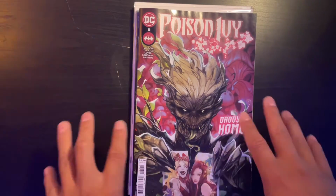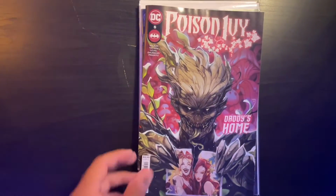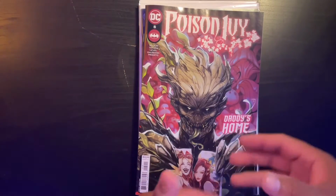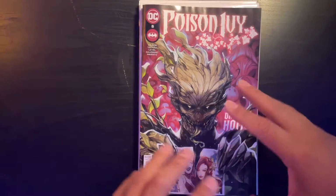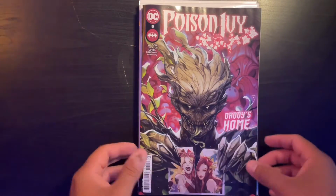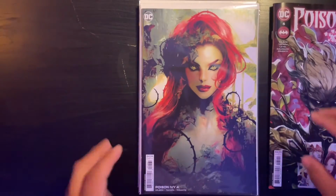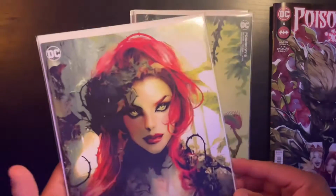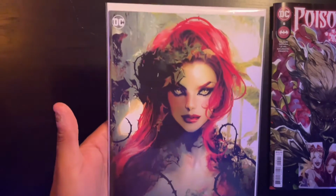But I did see a preview for one of Fong's variants in the future, so we'll be getting to see her, because when artists take on a variant, they're pretty much putting in the best of the best, where A covers are usually more action and story oriented. So we'll get into this. First things first, we got the Sozomaika from last month that we didn't get this time. And wow, look at this, man. This is amazing by Sozomaika.